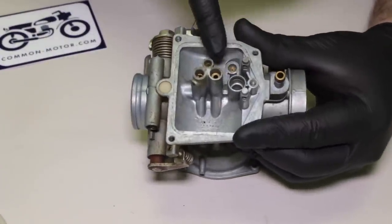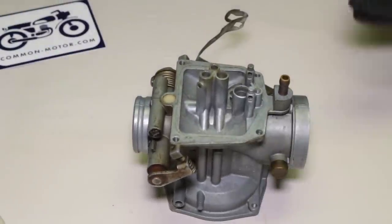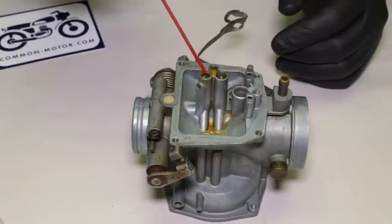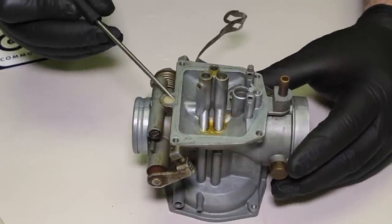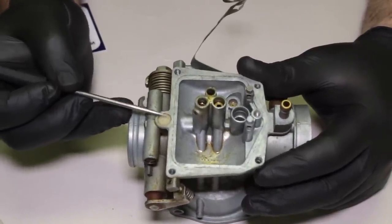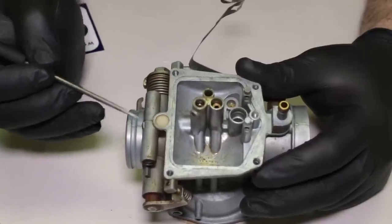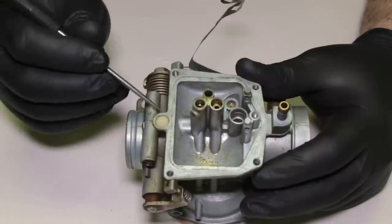We're left with a couple of different jets and tubes inside the carburetor body. Before I even attempt to pull them out, I'm going to use a little bit of PB Blaster to help loosen things up — dribble some down each one. We'll let this sit for a few minutes. I also want to point out this little plug right here. On some versions of the carburetor it's made out of aluminum, on others it's plastic — it's basically a passage-blocking plug. We've found that sometimes it's missing or loose and falls out. If it's missing, you're going to have to make a little plug to cover it up, or if it's loose, I suggest using a little epoxy to keep it level and in place. If that's missing, you're going to have a lot of carburetor problems.